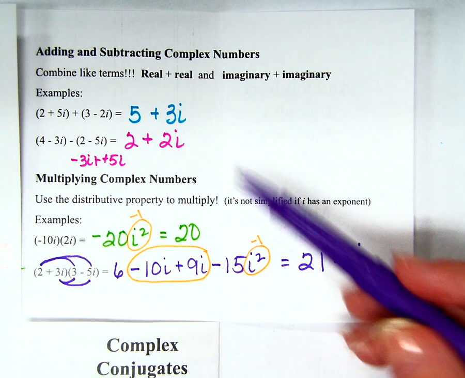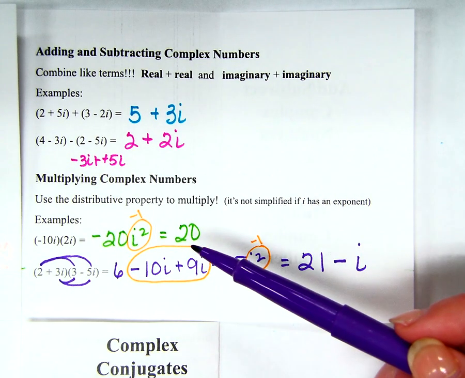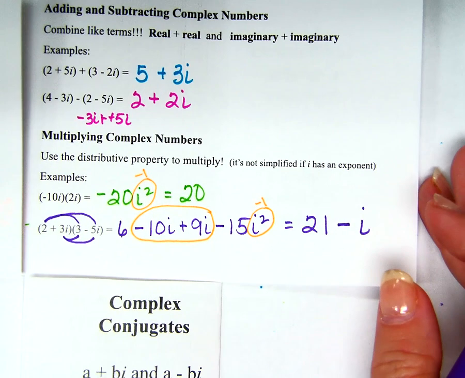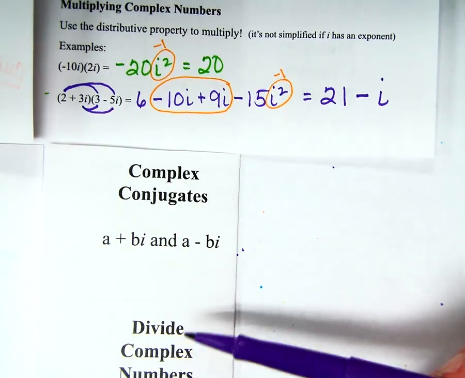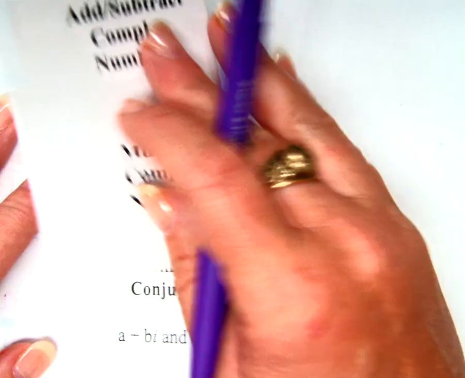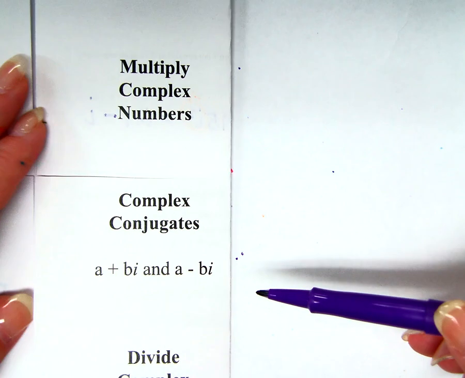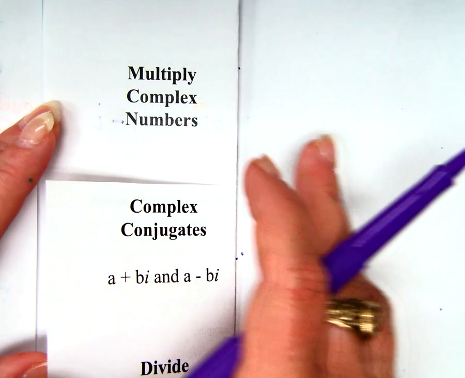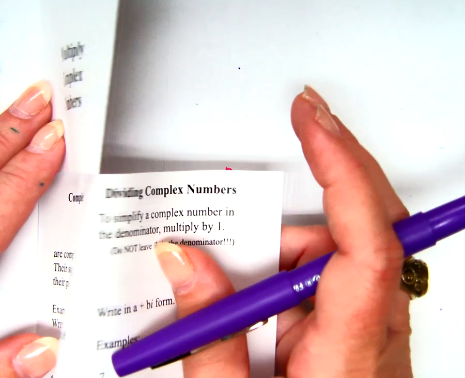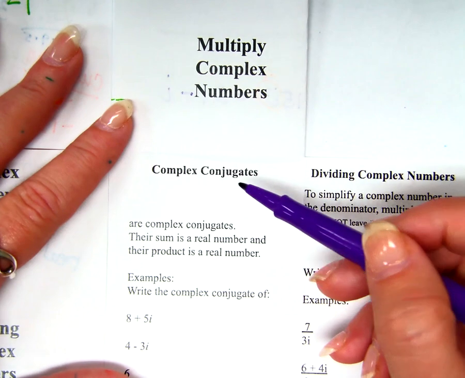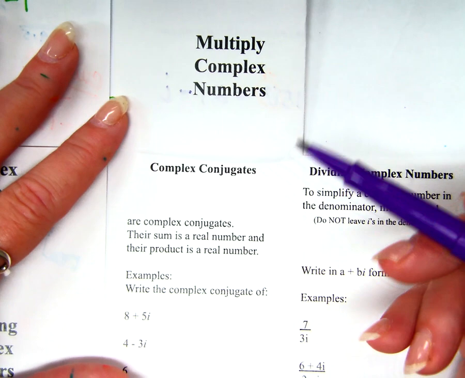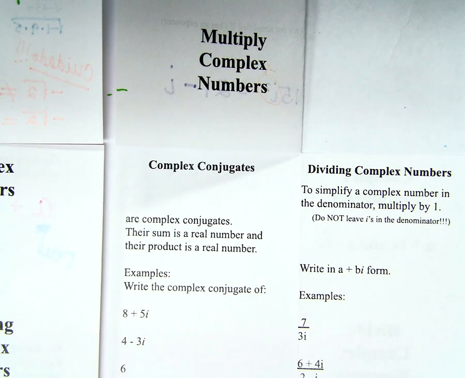How do we feel about adding, subtracting, and multiplying? Okay? If we're going to add and subtract and multiply, what else are we going to do? Divide. Before we can divide, though, let's talk about complex conjugates. This is where people forget step 1. Again. Why? It sounds hard, doesn't it? Okay?